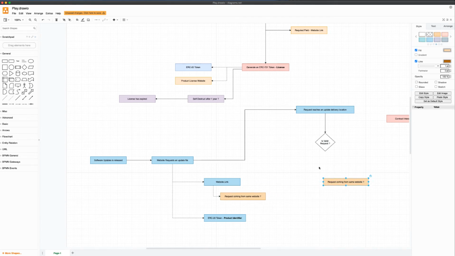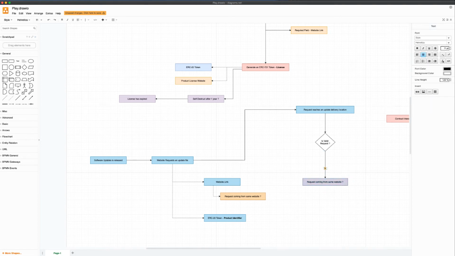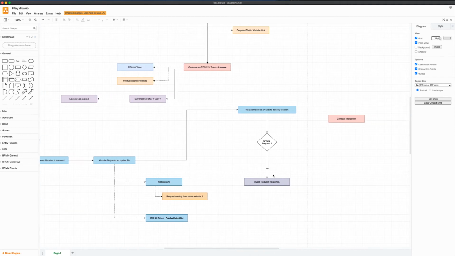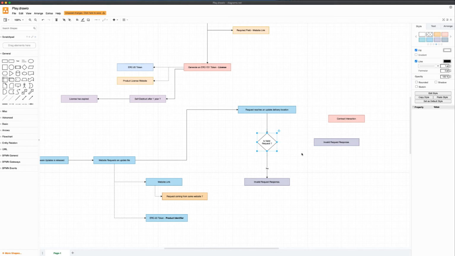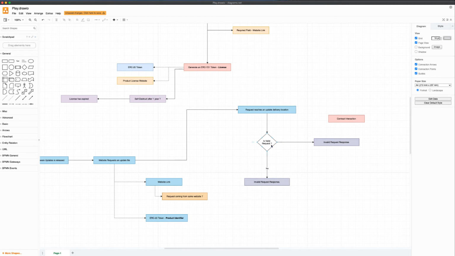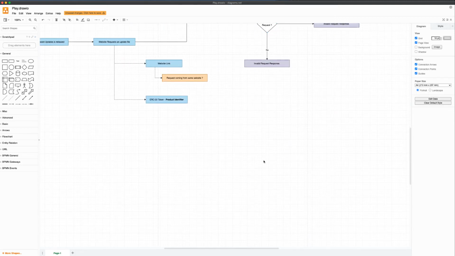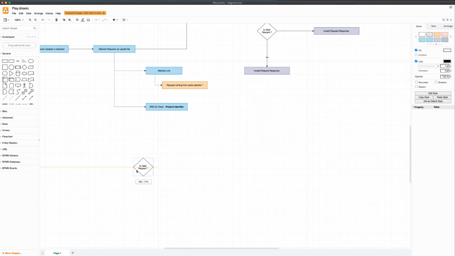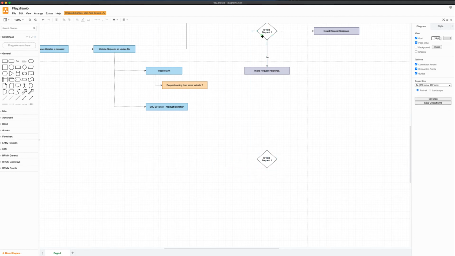Let's say it's not valid, then invalid request response, and if it is valid, well, let's just say is valid request, it's a no, and I'll just copy this and just put it here and link it like this.